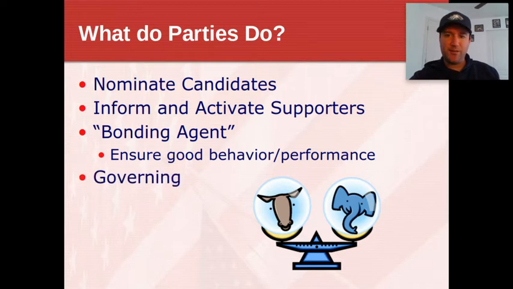Okay, they also are an important part of governing. They are going to work together to try to pass laws. We've talked about the legislative branch in Congress, where you have members of each party, and what they call the whips count up whose votes are whose, and try to convince members who are dissenting from what the party wants and so forth. They try to give them support on issues that are important to that particular individual, so they will vote on bigger, important items as well.